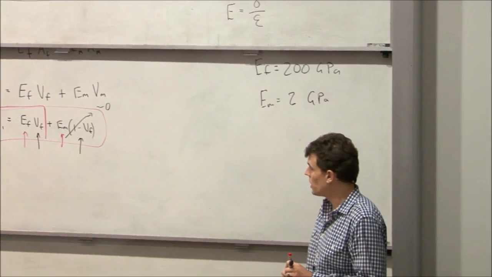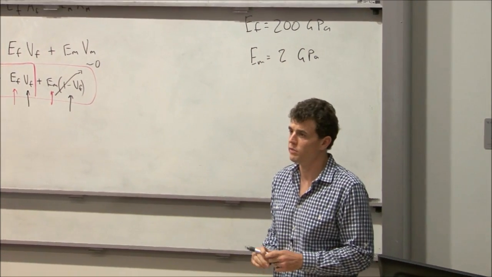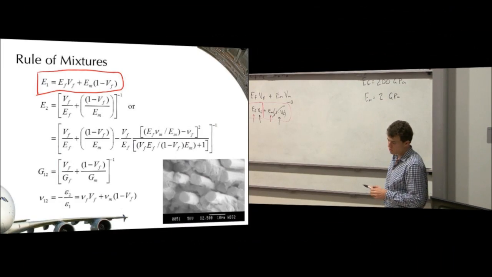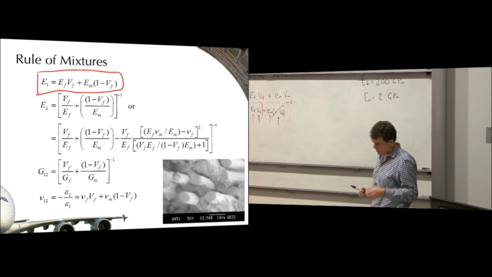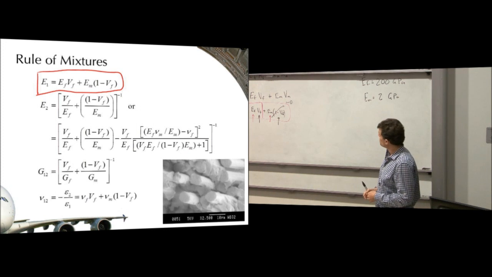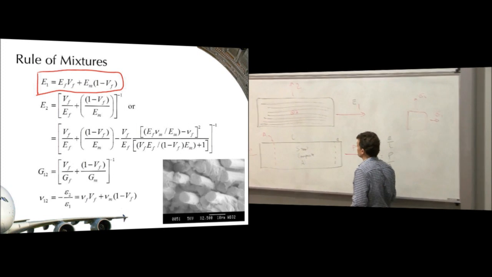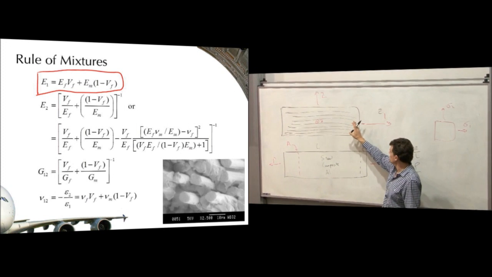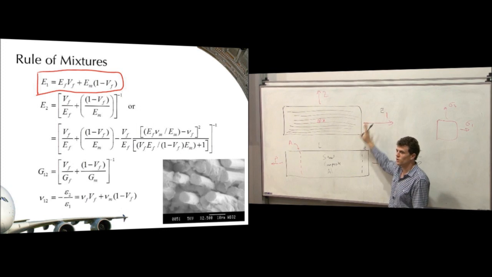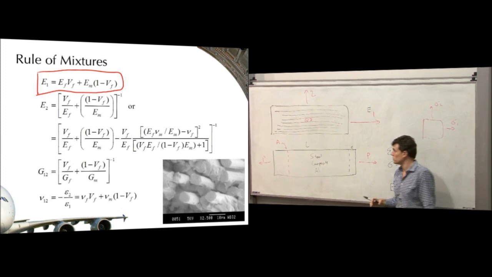Now the other properties that we need, and we don't need them as much. The E1 is the driving force for most of our composites design, but we do need some of the other properties in some cases. The other properties are the modulus in the 2 direction, which is E2. And the reason that the formula there is a bit more complicated is because instead of loading the fibres and resin in parallel, if you imagine we're loading here, there's fibres and resin both being loaded at the same time. If we load in the 2 direction, we're really loading them in what I'd call series.